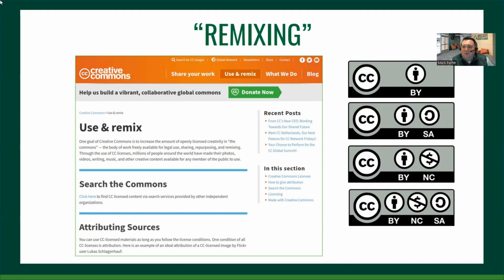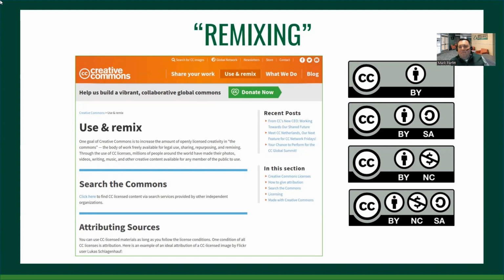So the original author chooses these codes, and then it's like a hierarchy as these things get distributed, the licensing follows. So I'll start at the bottom, which is the most restrictive. So in a way, this is kind of like a copyrighted thing, but you can't really do anything to it.